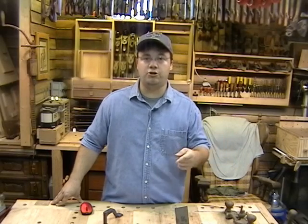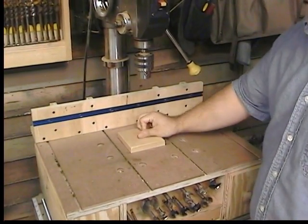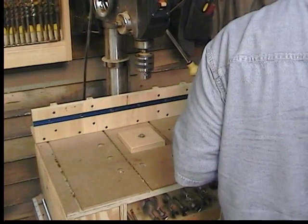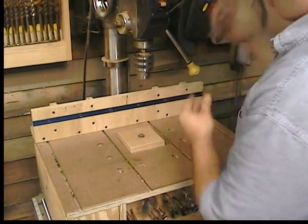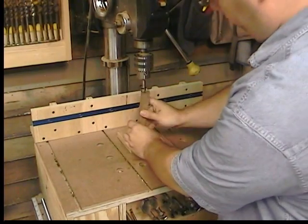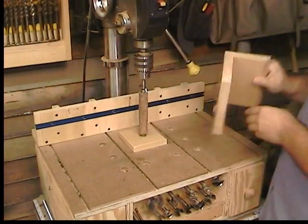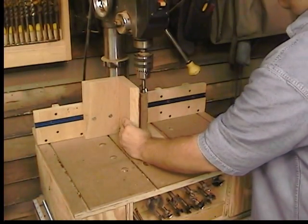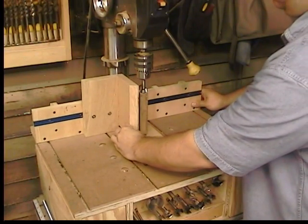We all want to turn our own tool handles, but not every woodworker has a lathe. So we made an attachment for our drill press table that'll let you do your turning without buying a new machine — it's an answer to your prayers. The design takes advantage of our replaceable insert feature by creating a live center with a couple of easy-to-find parts at the hardware store that slips right into that recess. The drive spur can be created by filing down an old Forstner bit. Then you can mount the workpiece just like you would on any other lathe and shape it freehand using rasps and files. Or we've designed a fence system that allows you to use regular lathe tools, fully adjustable by sliding it side to side on the fence and sliding the entire fence mechanism back and forth.